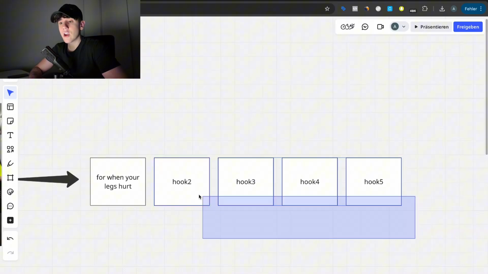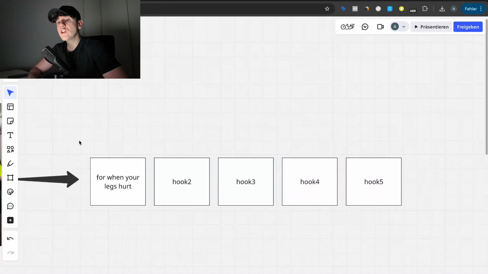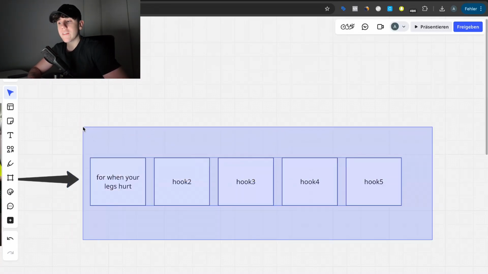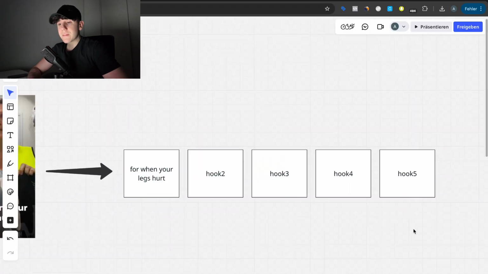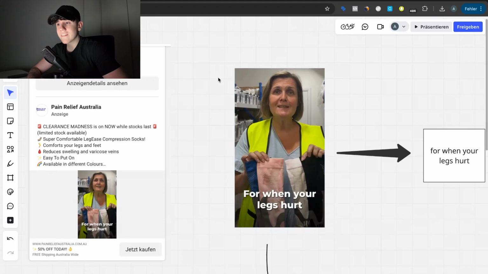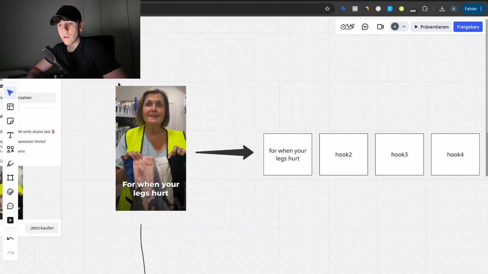It's actually when you test hooks first, you spend like $2 to $3 on each image, and then you put those on the actual creative. So on the actual image ads, on the actual video ads, whatever you make. And specifically in this case, what this brand could do is write similar problem aware hooks and test them like this first, right? And then put the winners on this visual.